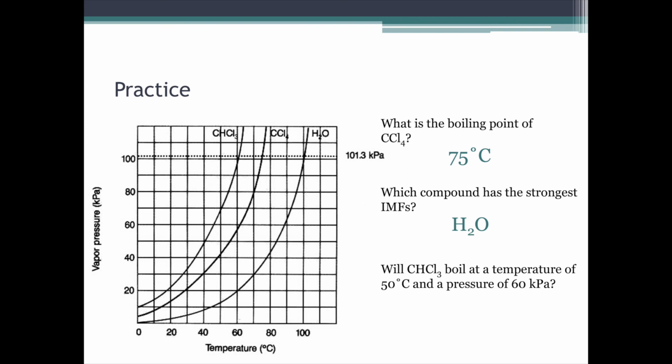So if I think about it, if my atmospheric pressure is 60 kilopascals, right? So atmospheric here is now 60 kilopascals. It's going to meet CHCl3. It will boil at this temperature. So I come down and I see that that is about 45 degrees. So if it boils at 45 degrees at that pressure, and I'm at 50 degrees Celsius, then yes, I will be able to make my CHCl3 boil because I'm above the temperature threshold that I need to be at. Tricky question, but worth asking.